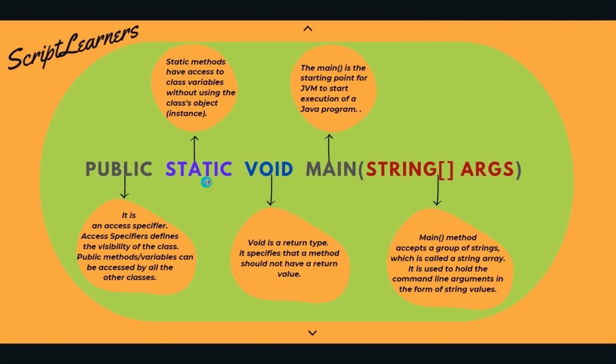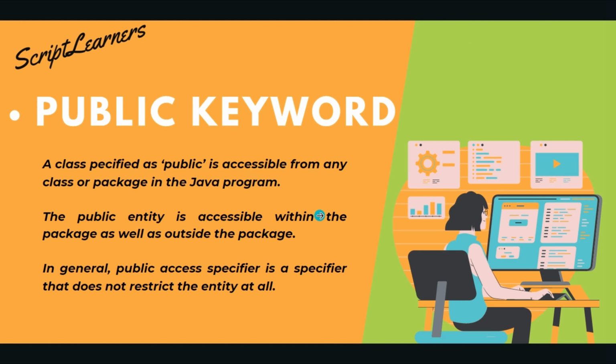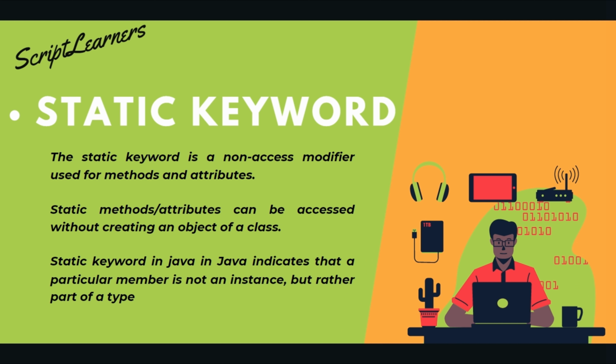We use the static keyword when we have to call a method without creating the object of a class. The functions or methods of a class can be called using the object of a class. A static method doesn't need any object. So that's why we use the static keyword. That was a basic definition of the static keyword. Now let's understand who calls the main method.